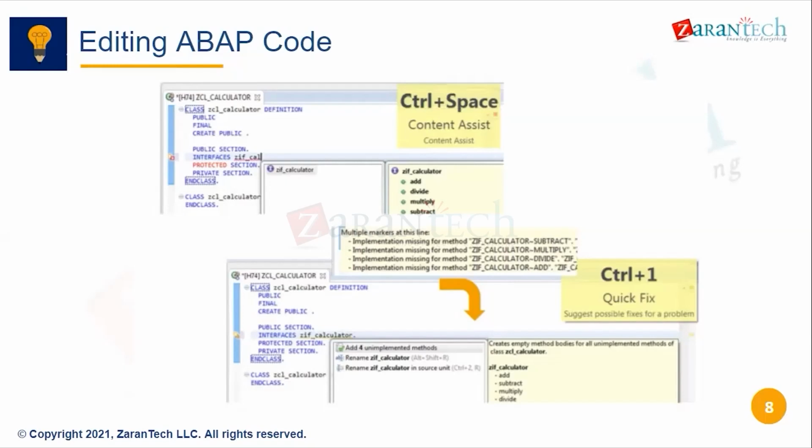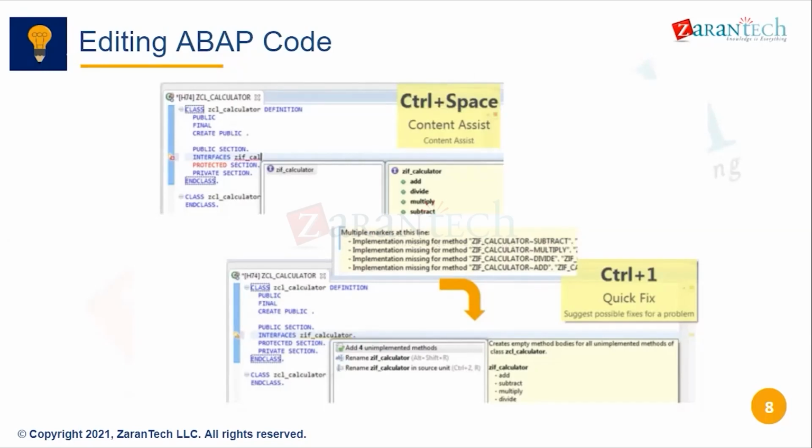If you just press Control+Space, it will show all the methods. You can select based on the method name, and obviously you'll have an idea of what the methods do, right? So based on the functionality, you can select that method and start implementing it. That's the content assist feature it provides.